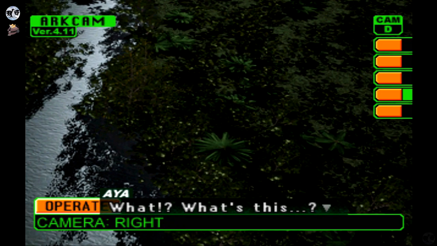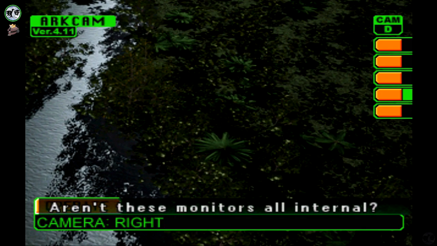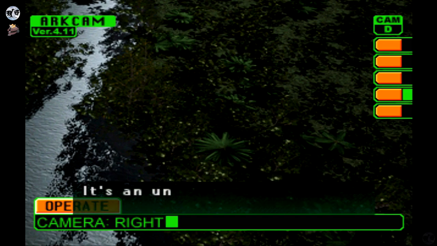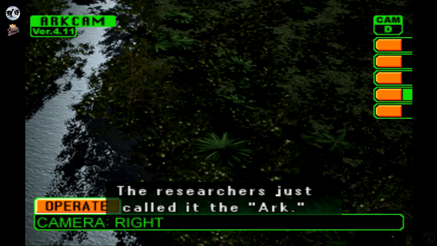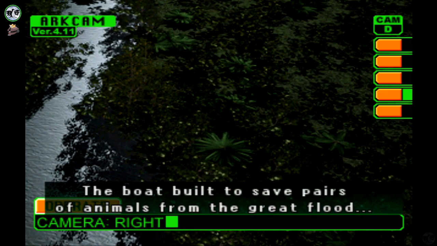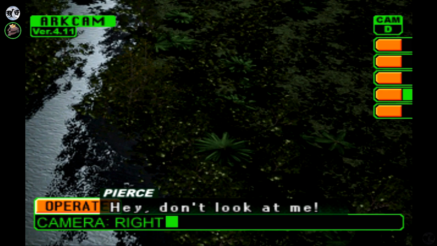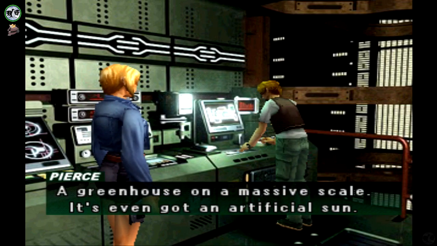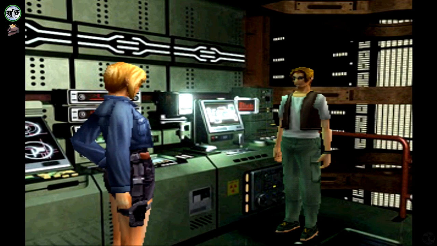What? What's this? So green. A forest? What's up with that? Aren't those monsters all internal? It ain't TV. We're looking at something inside the shelter. It's an underground facility called NeoArc. Hence ArcCam. Researchers just called it the Ark. Ark, huh? The boat builders saved pairs of animals from the Great Flood. What? This is Noah's Ark? Get real. Hey, don't look at me! What's NeoArc? And why can't I go to that last picture? Anyway. A greenhouse on a massive scale. It's even got an artificial sun. But why would anyone?